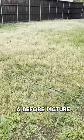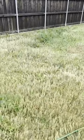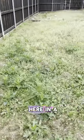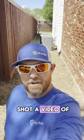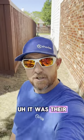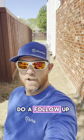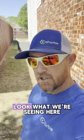I just wanted to share a before picture, and I'll come back here in a few weeks and document the progress. A couple weeks ago I shot a video of a new client's lawn — it was their first application and they had a lot of weeds. I wanted to do a follow-up two weeks and three days from that initial treatment. Let's take a look at what we're seeing here.